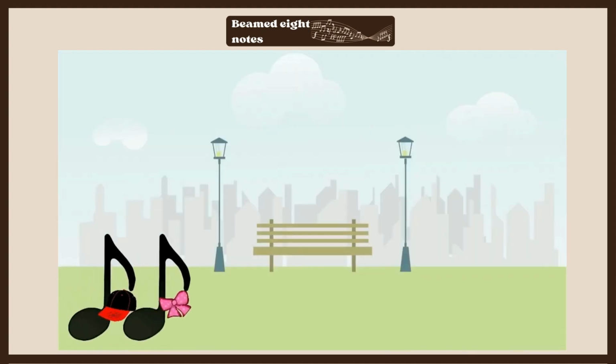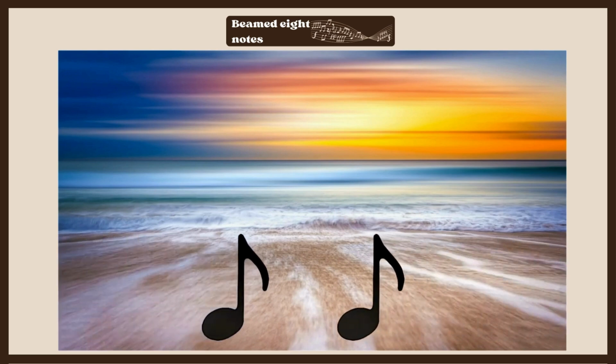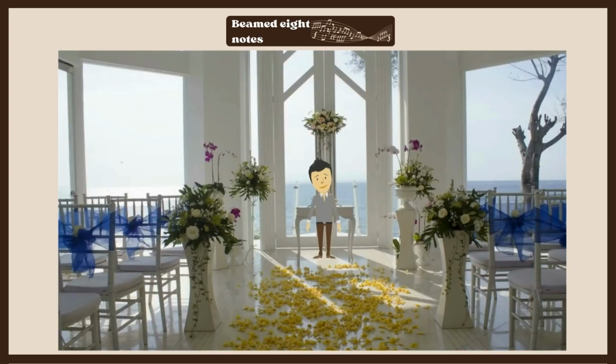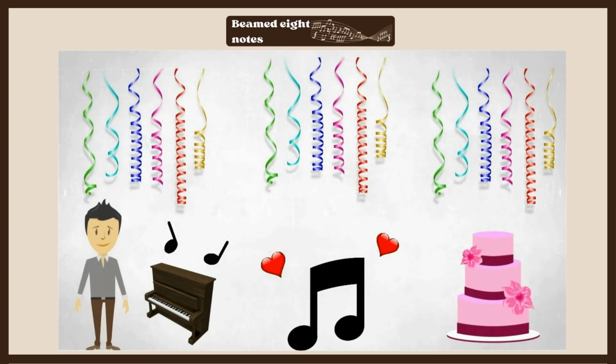After class, they decided to take a walk in the park, and they really enjoyed each other, talking about music they love and had played. Then, they took a walk on the beach and realized they were in love. After many long walks with each other, they decided to get married. And when they got married, they joined as one, since they were no longer single, connected together by the beam of love. They had a great wedding party with wonderful music and dancing, and lived happily ever after.